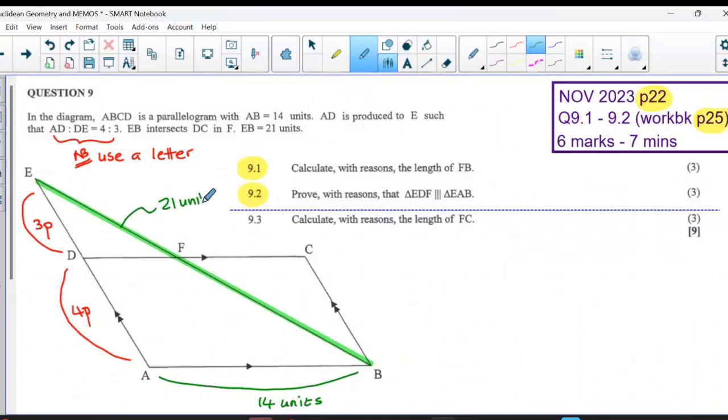Okay, now, what do I know that I don't know that I know? They've been a bit sneaky. I know that this line is parallel to this one, which means straight away, if you have a look here, you have a prop theorem. Do you see? You have a triangle with a parallel line. So if this ratio is 3 to 4, that means the other side must also be 3 to 4. Okay, that should help you to tackle 9.1.